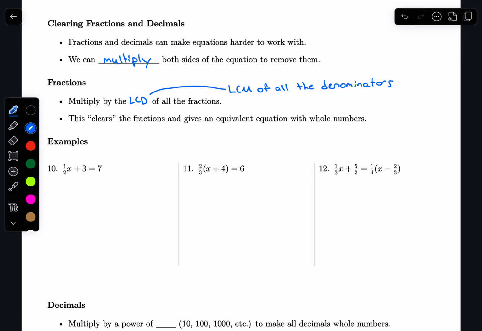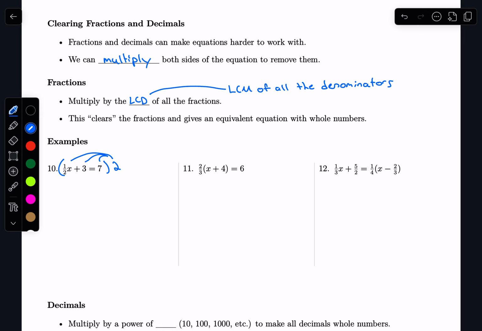So number 10, I would actually solve like we did on the last page. But then the next two problems, 11 and 12, I would clear the fractions first using the methods I'm about to show you. All right, so that being said, for number 10, the only denominator is 2, so that is automatically my LCD. I'm going to multiply the entire equation by 2. Now, when I do this, I have to distribute the 2 to everything inside, every term. And what a term is, we're going to talk a little bit more detail about when we get to the next question.